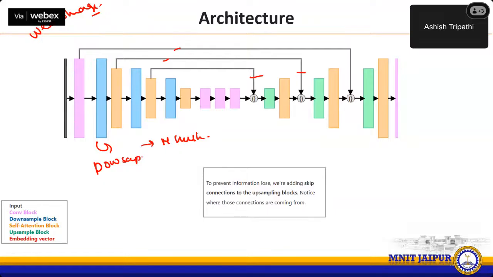If you're downsampling the data, that means at each step you are losing some information. Naturally, you are using some neurons in each step. So it might be possible that at this moment, while upsampling, you have lost a lot of information. So what you can do, you can just use these connections to provide some information that has been lost to the upsampling layers, so that while upsampling, it may have some information from the earlier layers, and that may help the model in retrieving the original data that has been lost.